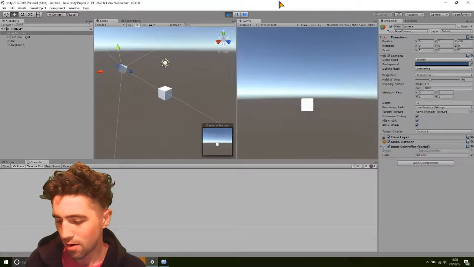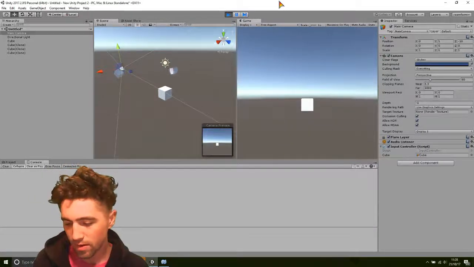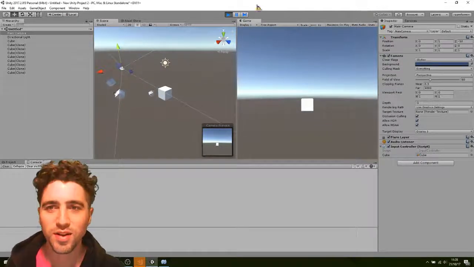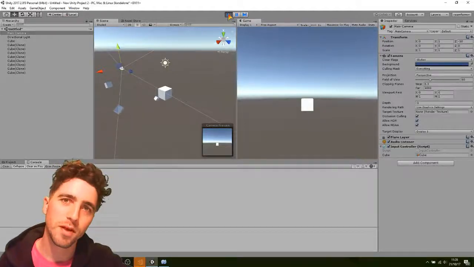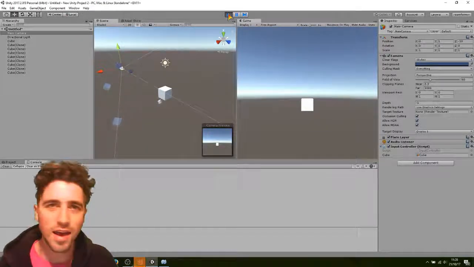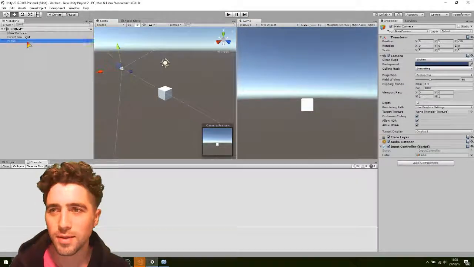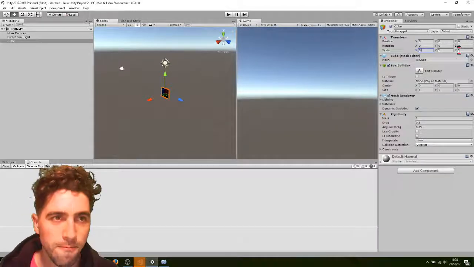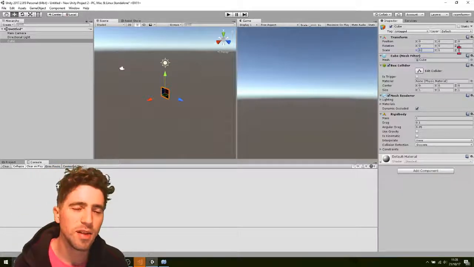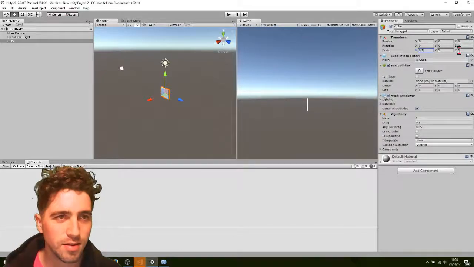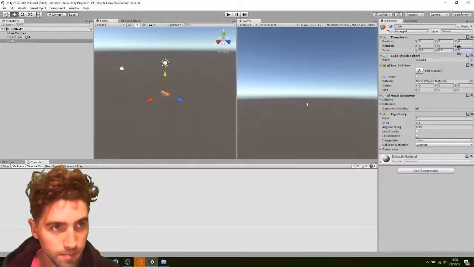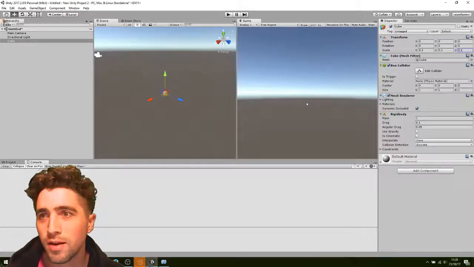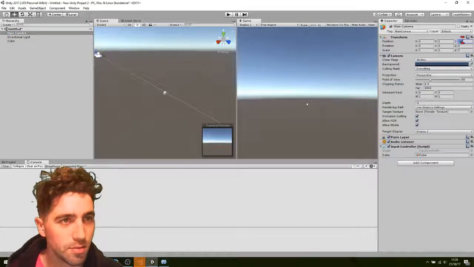Now one thing I didn't factor in is that these have been created really big, as you can see here in the scene view. A meter wide in AR is not going to work. So what we really want is for this cube to be more like, even 10 centimeters. We'll see how 10 centimeters is. It might be fine. So we're just changing the cube to be 10 centimeters wide.